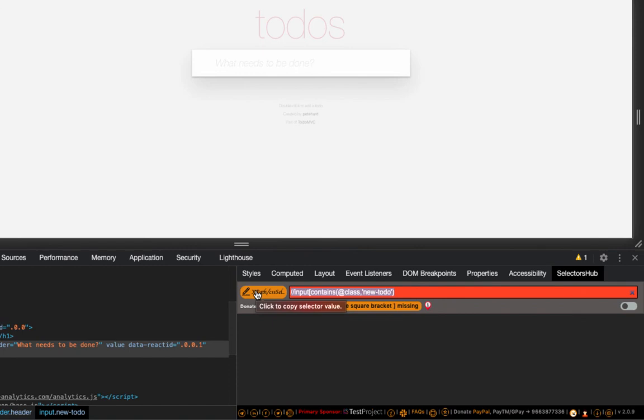SelectorsHub, I believe, is the only tool that can help you with selectors for shadowDOM. And also, you could get selectors for SVG elements and for elements within iframe. So SelectorsHub is a super useful tool for anyone performing web automation. Hope you enjoy working with it.